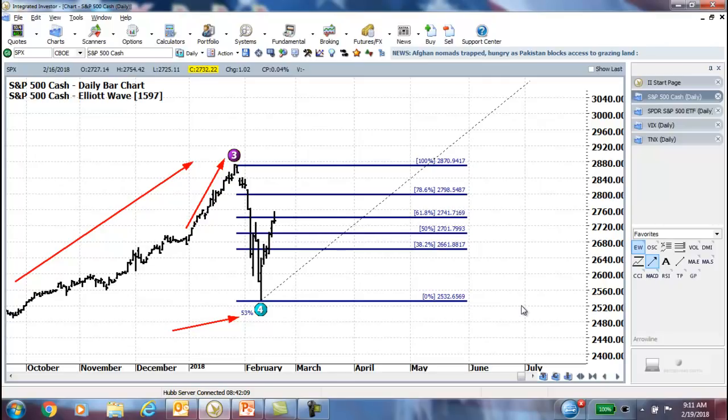So the trading decisions become quite easy at this point in time, because the two things that could happen from here are, one, if we break this level and go up and hit 78.6%, after 78.6% we're very highly likely going to test the recent highs. Or this could be the end of it. Maybe we have a little bit of resistance here and then fall down and test the lows.